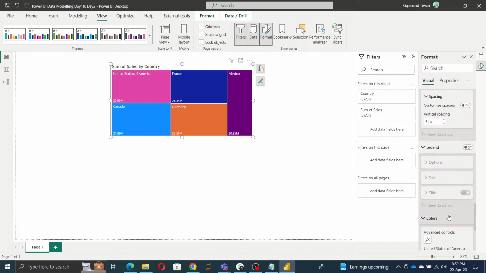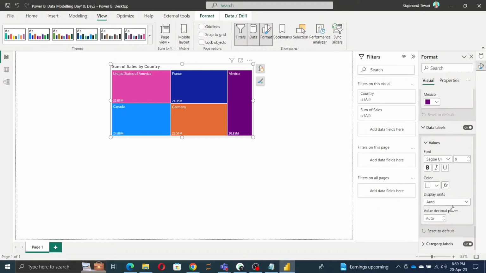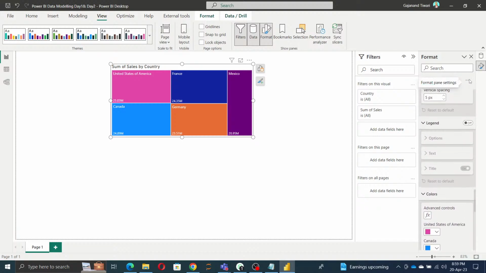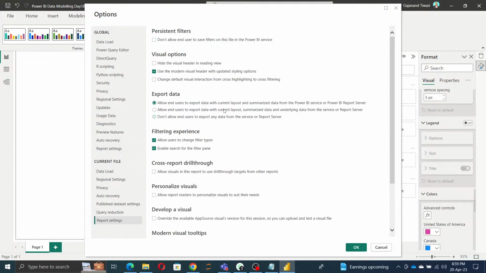In visual, I saw this option where you can refresh every 30 seconds or few seconds. I don't remember exactly, but let me check. More options. Import settings.